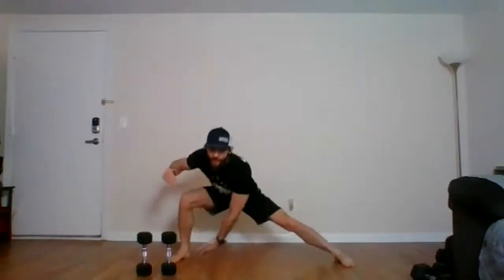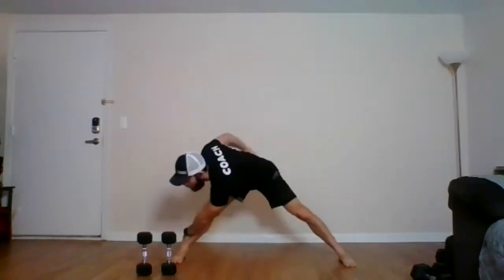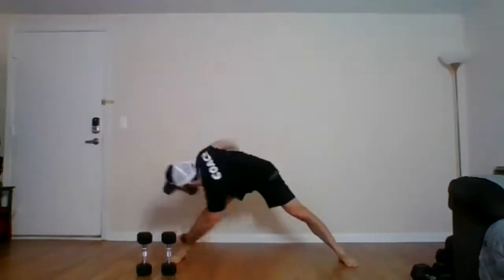4 seconds in, 3 and 2, 1, keep your base wide and then side lunge, both sides here, guys. Come here in this way and switch. If you want, you can use your opposite arm to touch inside your heel, like here. Chest up and switch leg. I love this exercise, guys, really. And then 4 seconds and 3 and 2, 1, keep your leg straight, hips back. Touch outside your heel, just right here. Just touch outside your heel, guys.